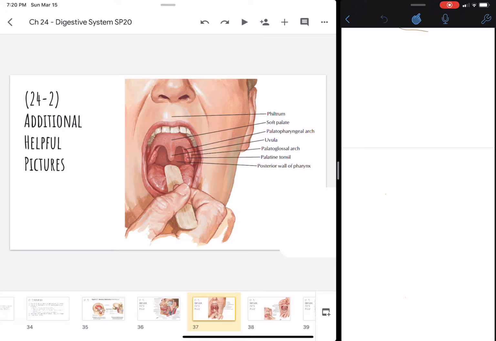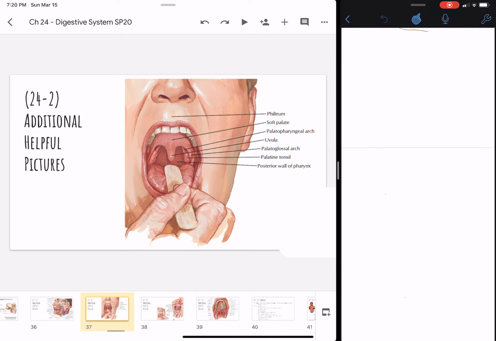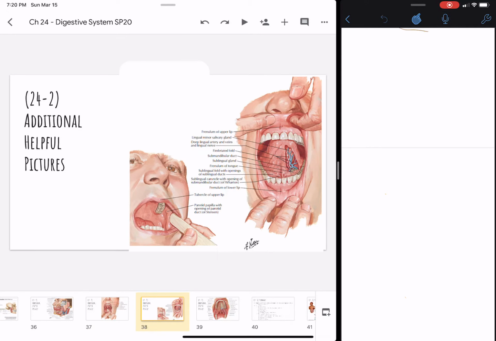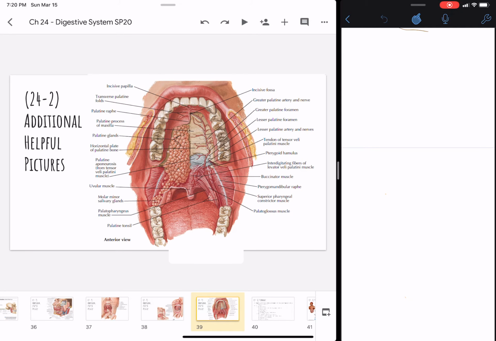Here we have an anterior view with the mucous membranes intact, so that you can appreciate those arches and those tonsils piercing through. Second to last but not least, we have pictures of where those ducts actually dump into in each of the respective portions of the mouth, along with some of the vasculature and the nerve endings that are supplying the sublingual glands. And here's another similar view where we're looking at parts of the hard and soft palates. But here we have removed some of the mucous membranes so that you can see the musculature of those individual arches.